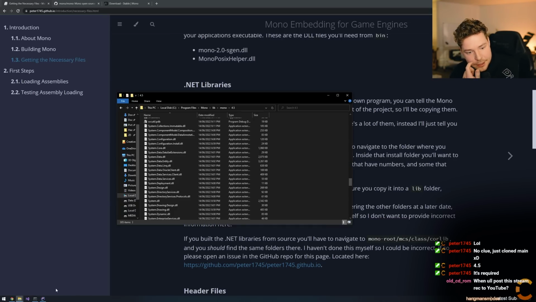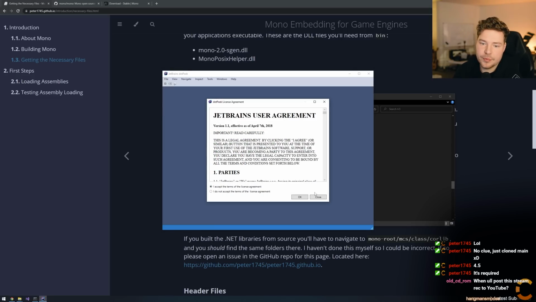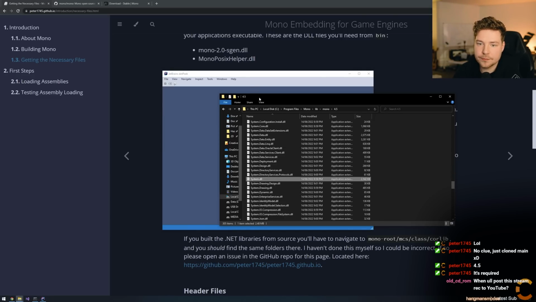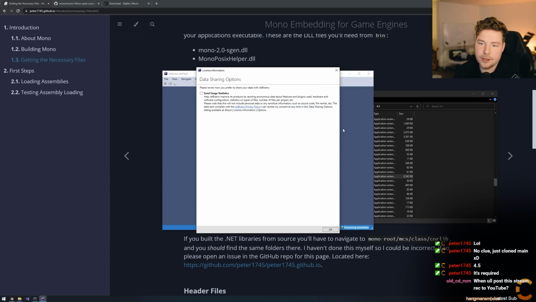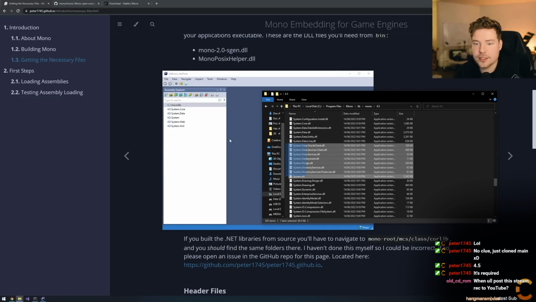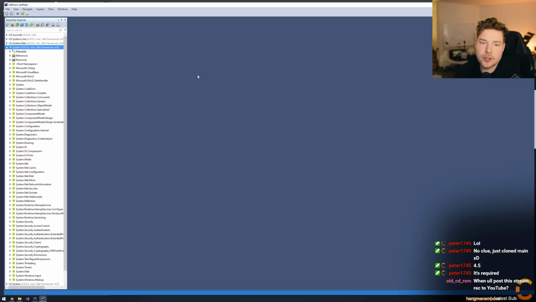But I will say that these library files contain the functions that you use as part of the C# API that you're probably all used to. For example, the biggest one is system.dll. I mean, it's not literally the biggest one, but it's the one you probably want to use. So much stuff. If I drag this DLL into jetbrains.peak, it will load the DLL, and then you can see what it contains.